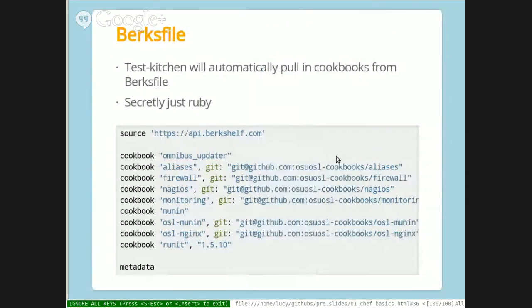Yeah. Berksfile. Berksfile is really cool. Why would they call it Berks instead of book? It's the one good naming choice that all of this has ever made. Try to Google for bookshelf. What are you going to find? You're going to find something like Amazon or IKEA. What if you Google for Berkshelf? Probably not as many bookshelves. That's what you're going to get.